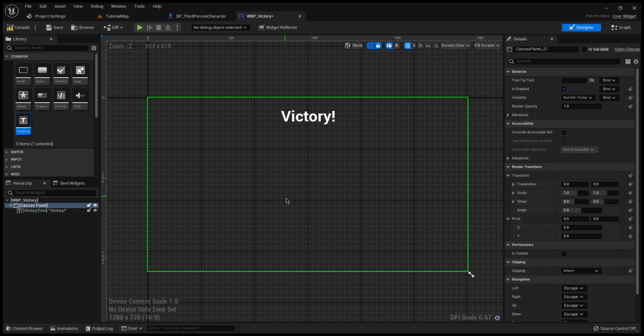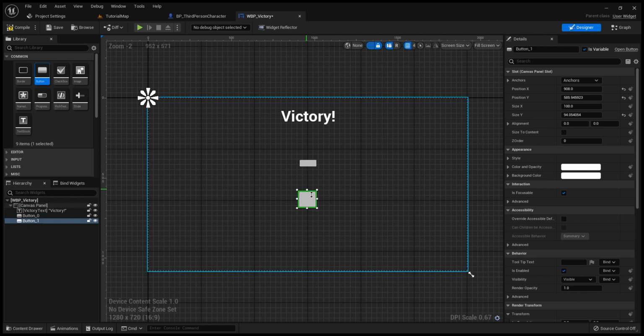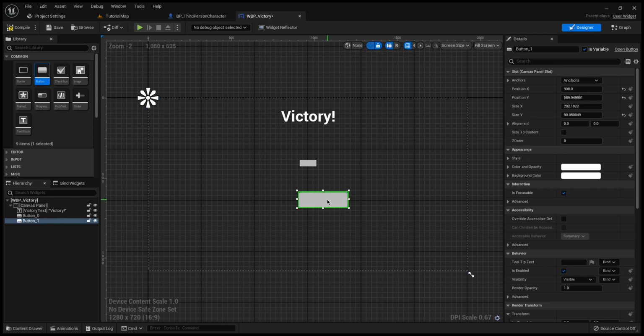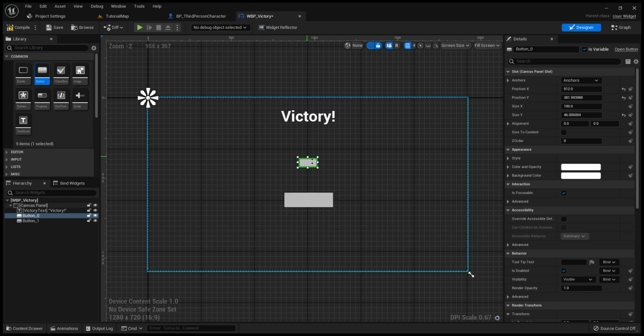Alright, the next thing is you're going to need a couple of buttons down here to either take you back to the main menu or reload the level. So you're going to have two buttons. You're going to want to make them decent size. And you can adjust it accordingly, like when you find a value that works well, then we can always adjust the value instead of just adjusting it ourselves.